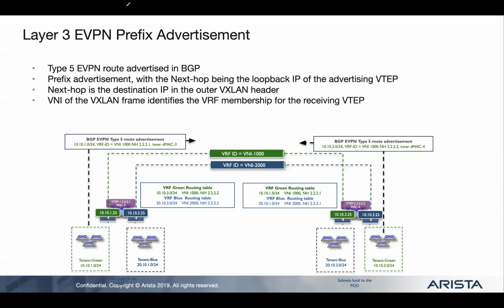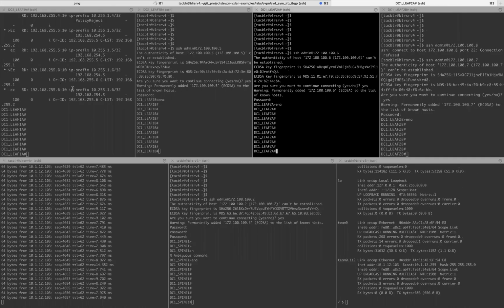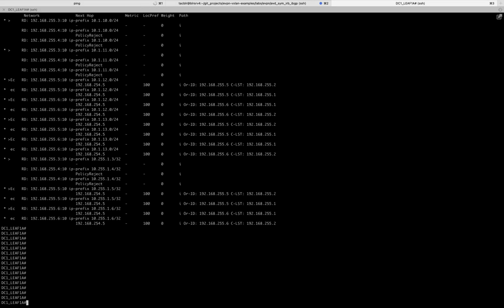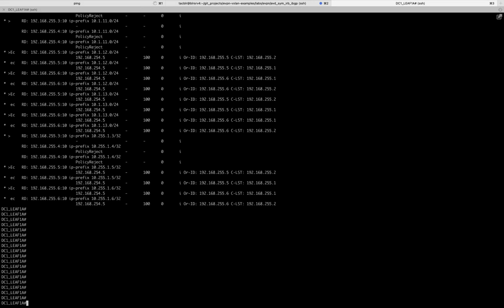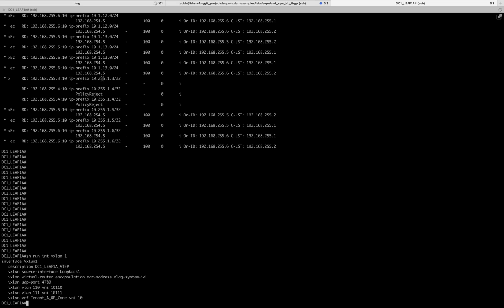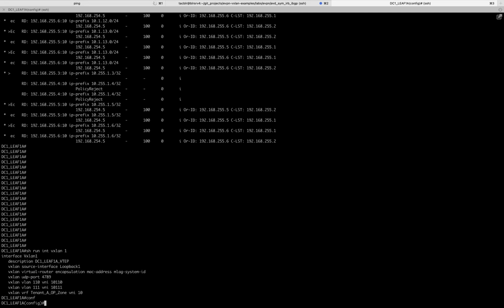Okay. So let me show it in the lab so that it's clear. So this is leaf 1A. Let's first check show run interface VXLAN 1. So this is the configuration we need to do. We can just remove this, let me remove it so that there is no confusion.